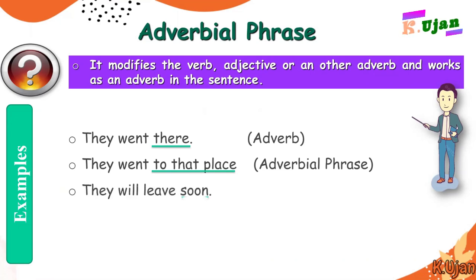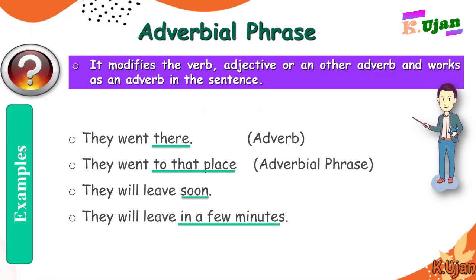They will leave soon, so soon is an adverb, and they will leave in a few minutes. So in a few minutes is actually an adverbial phrase. He works very slowly. So this is a workout for students: where is the adverbial phrase? You have to write it in the comment box.